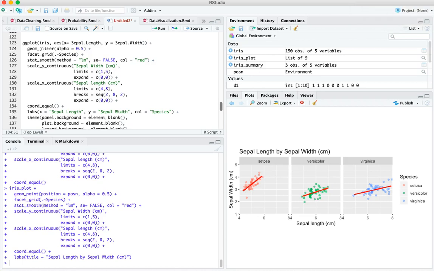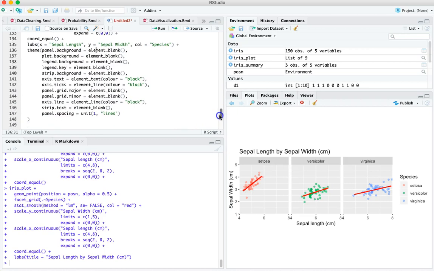So the theme you can carry around and bring with you over and over again. So we've specified a theme here. I'm going to go through, we have the same thing that we've been having. We have the iris data set, we have our aesthetic, our geometry, we've faceted, we've added our regression line, we have our scales, we have our title, and now we're going to add this theme.